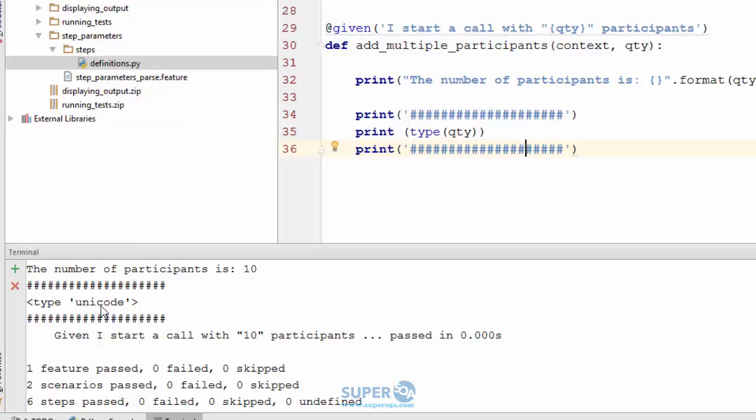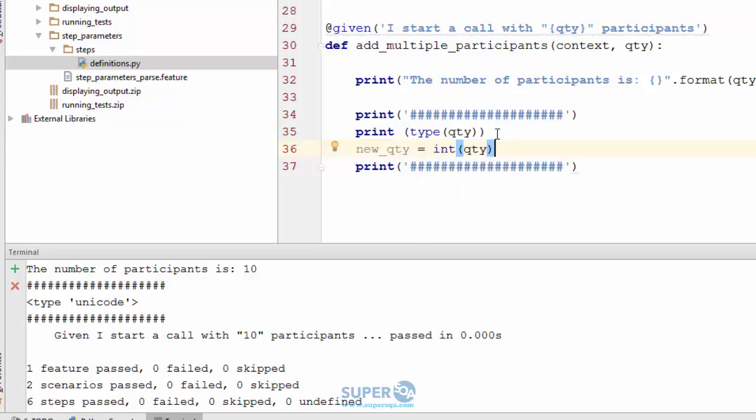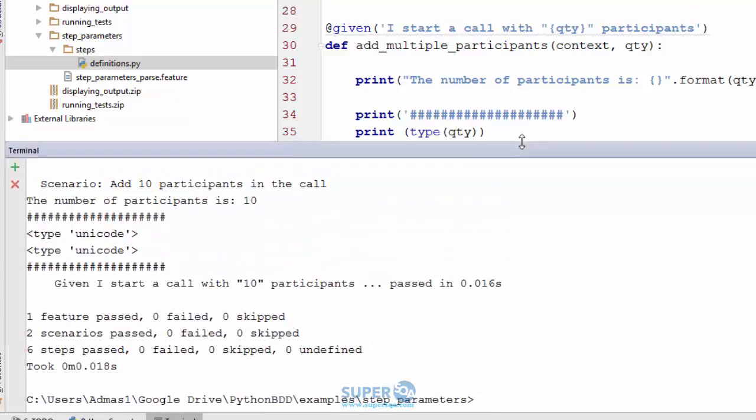So if I actually need to use it as a 10, I would say new quantity is equal to int of quantity, and I would do the same thing here. I am so lazy, I'm copying and pasting. And now if we run it again, there should be an integer.